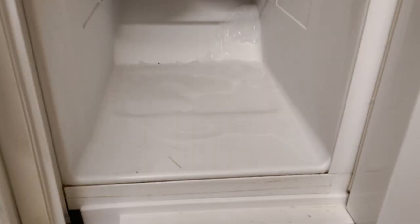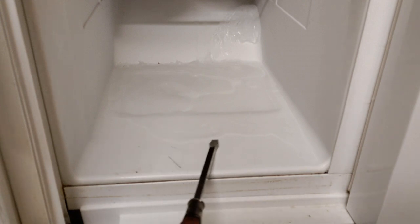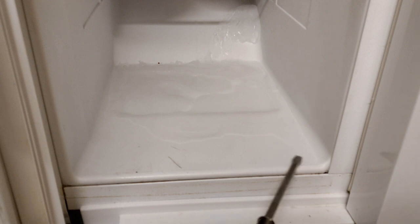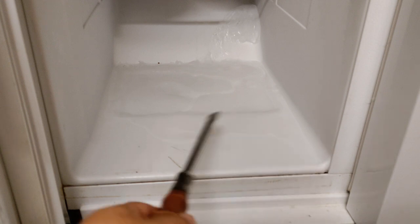In the next part of the video, you'll see me actually open up the freezer and de-ice this thing. So here we go. Before we begin, we have to assess some of the damage here. As you can see, there's some ice that kind of leaked over here and it's almost coming out of the freezer. That's why this is a good time to do it, because that could cause the freezer to leak a little bit.